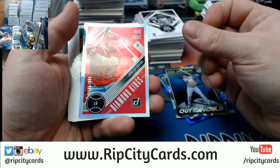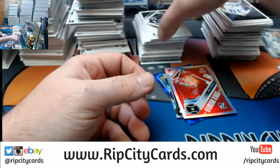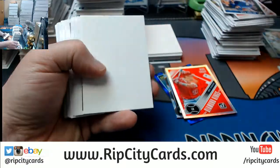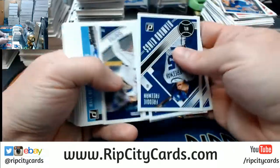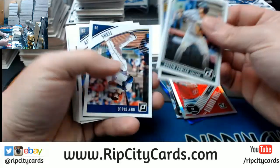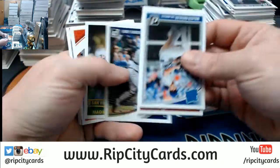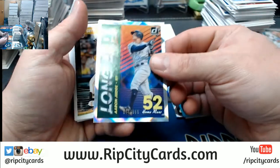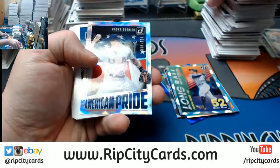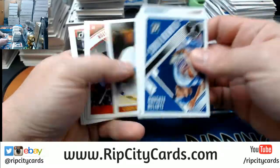Mike Trout to 201. That is the number of career home runs that he has, if I'm not mistaken. If I remember the back of his baseball card right. Jim Palmer to 199. And Aaron Judge to 999. American Pride to 999. I'll sort that out later on, once I get around to it.